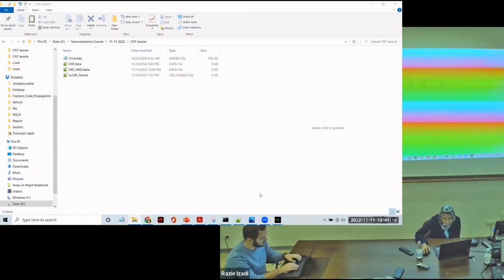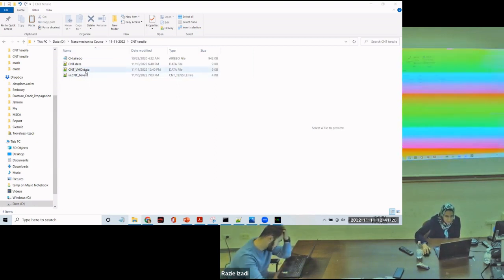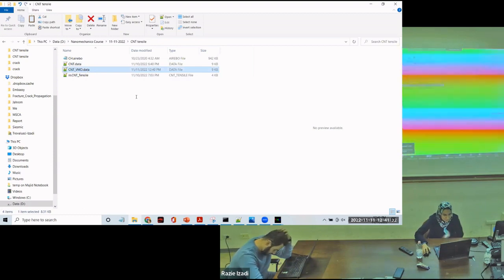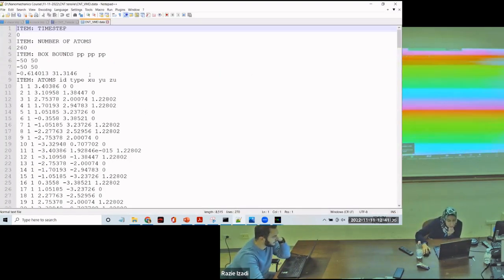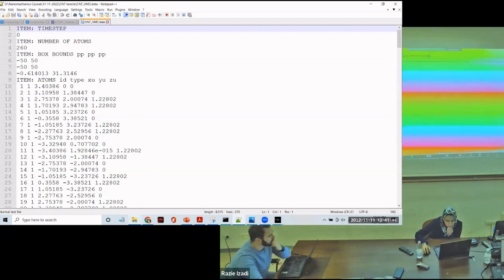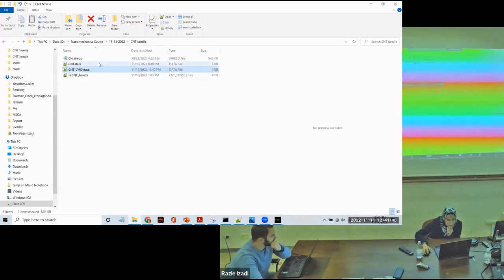Okay. Then you save the coordinates in the folder where you want to do the simulation. So I named it CNT underscore VMD. This is the folder that it has created, and this is the file that it has created. It is quite appropriate for LAMMPS, but it is not quite what we should import in the LAMMPS script.